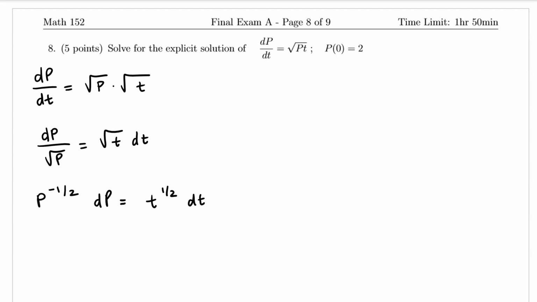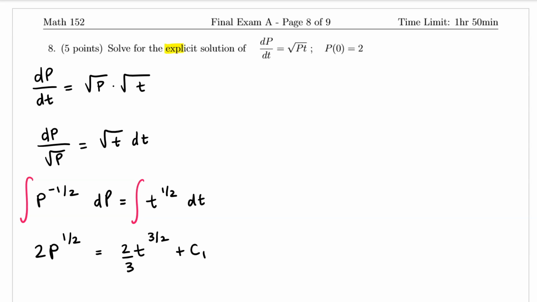And from here, I can integrate both sides, and I would use the power rule. On the left-hand side, I would increase the power by 1, which would now be 1/2, and then I want to divide by that new power. Dividing by 1/2 is the same thing as multiplying by 2. On the right-hand side, I'm going to increase the power by 1, which gives me a new power of 3/2, and I am going to divide by the new power, which is the same as multiplying by the reciprocal. And then I would like to include my constant of integration, which here I'm just going to call C1.